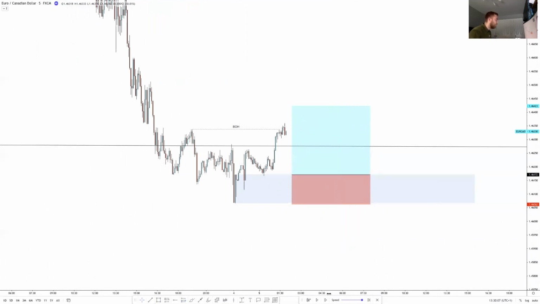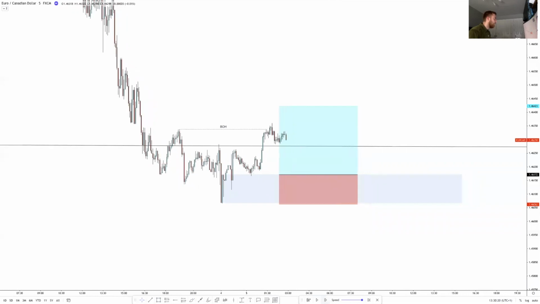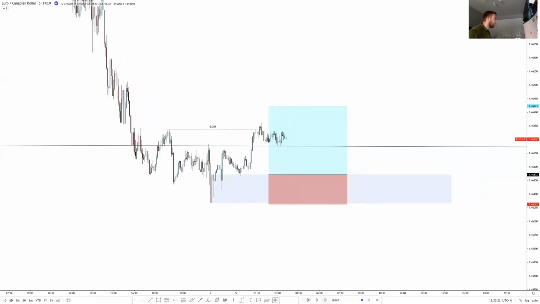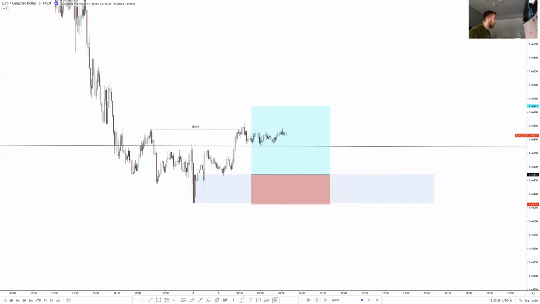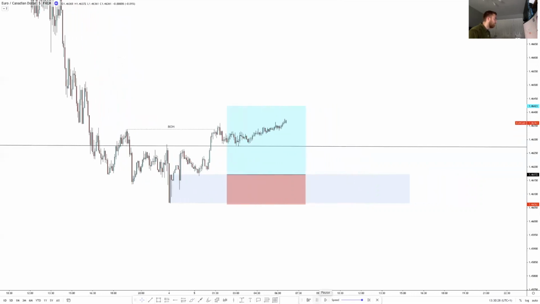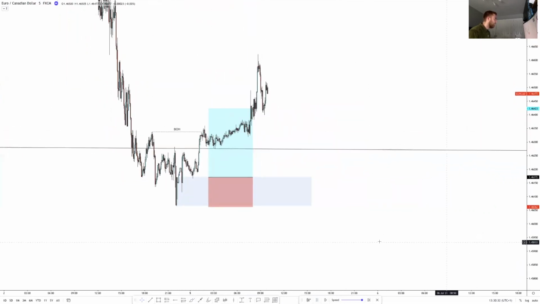little bit tighter. Now, there's a few ways that you can go about these small time frame refinements. And if it's something that you are interested in, again, we will be teaching that within our course. Now, what you can see is price does start to make its way back down. We can see price action is quite slow here. And if I just play that out now, just so it speeds the process up a little bit.